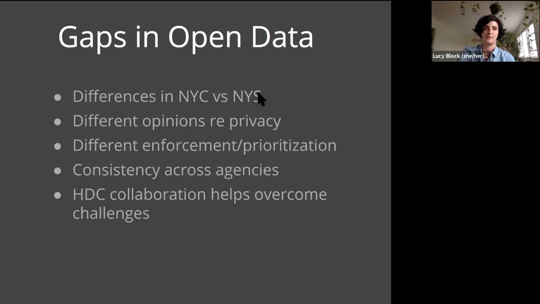And then when it's not there, we either address it with a workaround, and if the data is not available, then it requires pushing and advocacy. So Atul mentioned that we're working on getting housing court data from the State Office of Court Administration, which is a big push to get them to give that data. But those are the kinds of roles that the Housing Data Coalition plays.